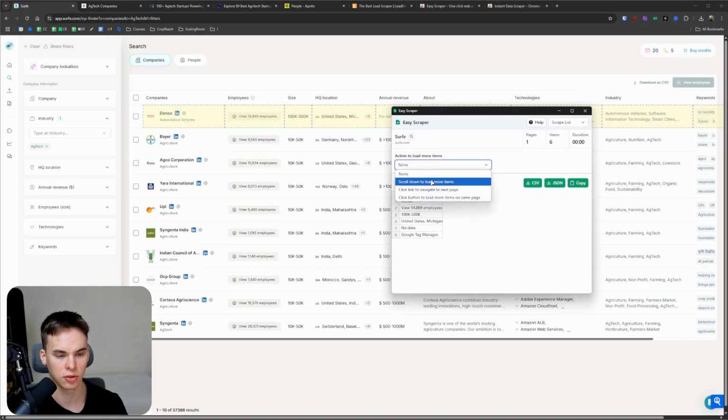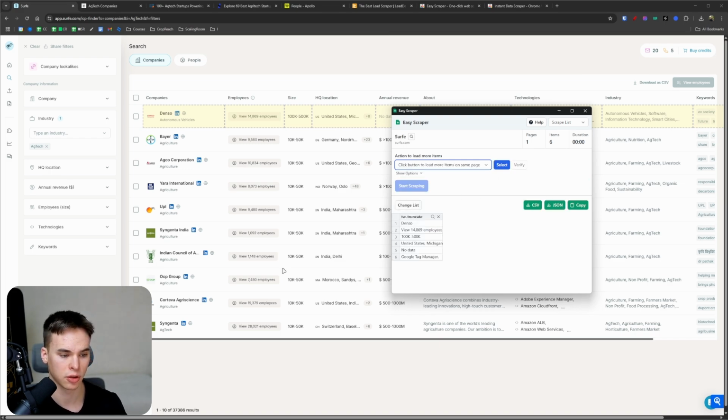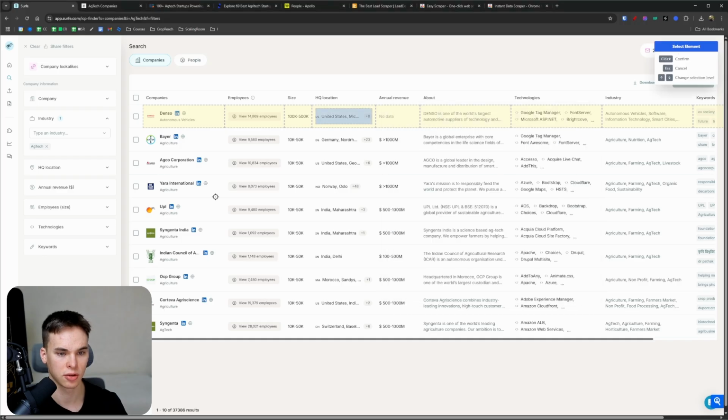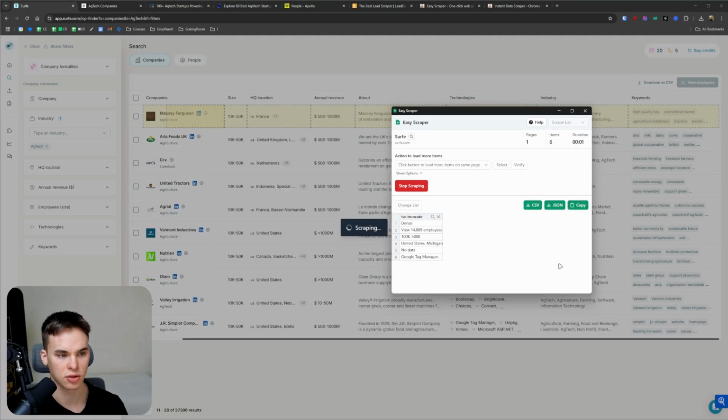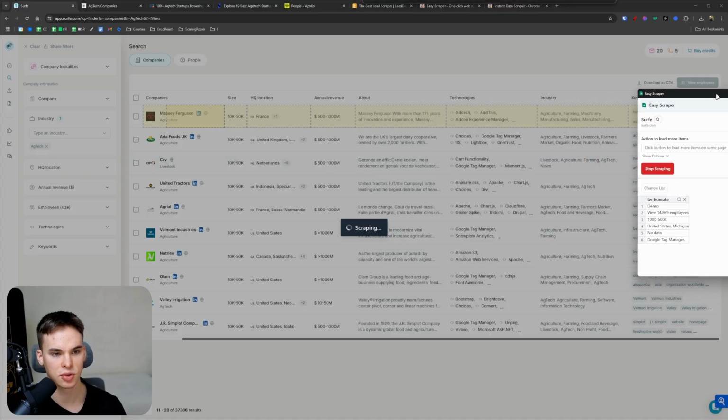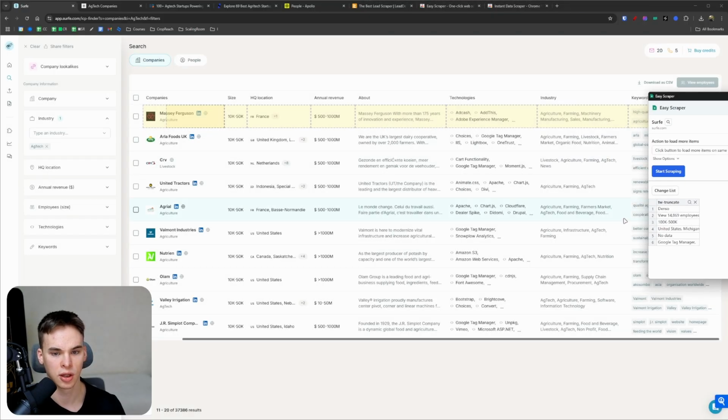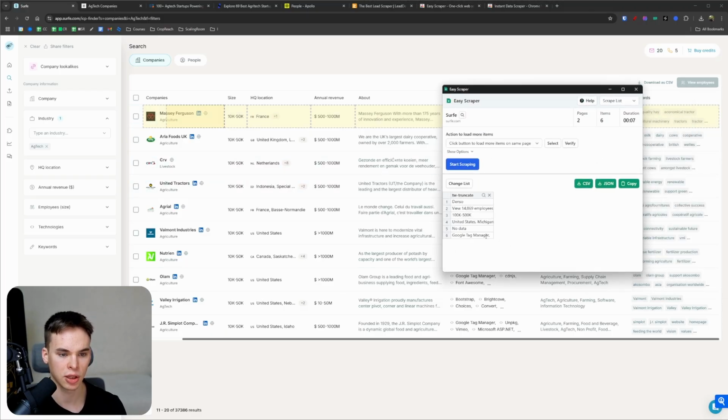And what you need to do is just quick scroll to load more page, or link to navigate to next page, or click on button. In this case, it's a button, right? So we need to click select and we need to look for the button. All right, and then it's just going to start scraping. The only problem with this is this site seems to be very well protected, and as you can see, we are only able to search just one of these and we don't get the right data. So in this case, try using something else.